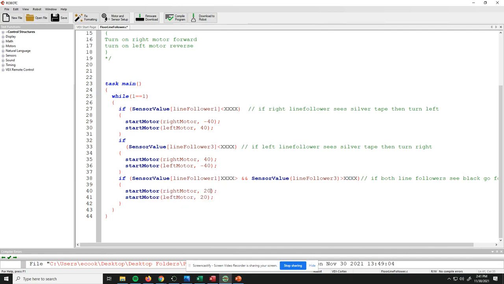Okay. Now notice that my speeds are slow. Your robot using the line follower is not going to be able to keep up if your motors are going too fast. You want to make sure that you're going low and slow, because otherwise it will just blow past the line, and it won't be able to register it anymore. So hopefully this is a little bit helpful on how to program out the line follower if you choose to use it for this project.